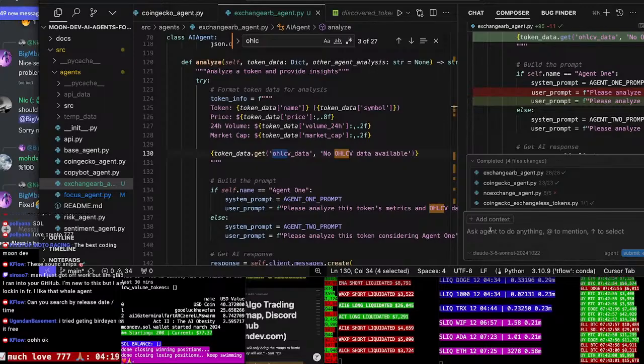Make sure that the agents get the data. It doesn't look like they're getting the data. Make sure they also get the data in the prompt.